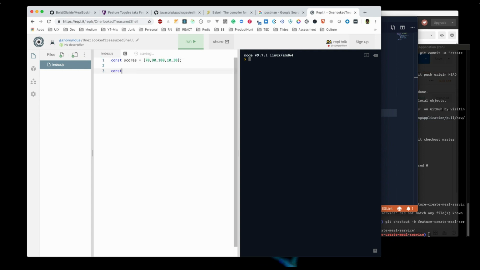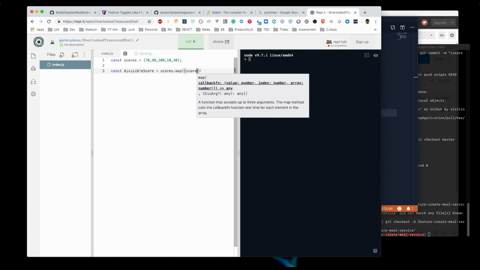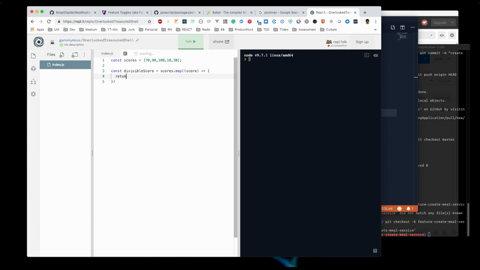So you can create a new variable called divisibleScores equal to scores.map. The .map iterates through each and every item in the array, and we are saying for each score, we want you to return score divided by 5.